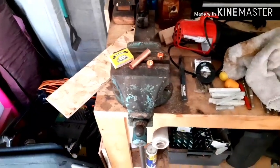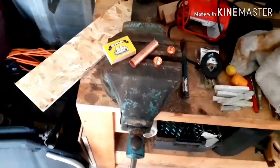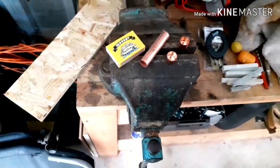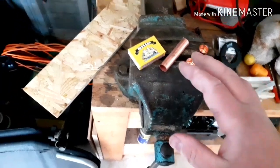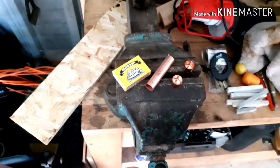So anyway, this is not my original idea. I saw this a year ago on Facebook, something like that, in one of the groups. You could make one of these bigger, which in fact I probably should have done, so it was the same size as a 12 gauge cartridge matchbox.